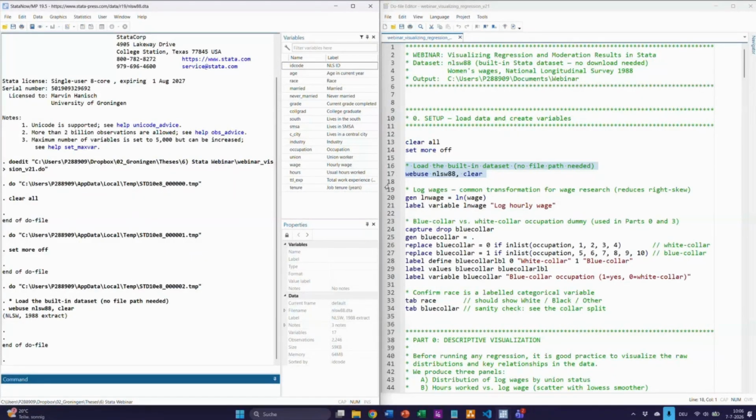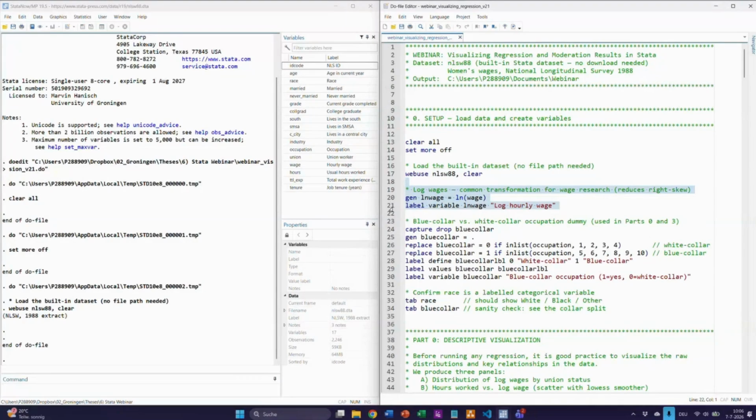The first one is the log of wages. Typically, wages tend to be skewed. We have a few people that earn very little, and then we have a few that earn a lot, such as now the boss and the team. And that skewness will also lead to a situation where we have some outliers. And the log kind of takes care of that distribution. As a result, the interpretation of my coefficients related to wage will also be related to a percentage change, which is a common convention in wage research. That's a little bit of background.